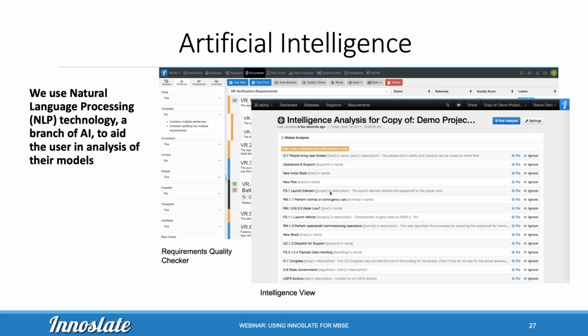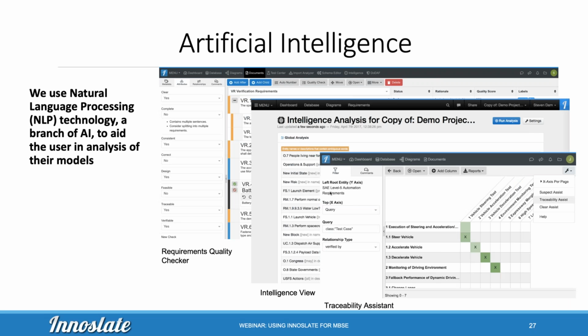The second place where we've applied NLP is to the whole model. We have a set of 68 heuristics. They were given to us by research done at Naval Postgraduate School and Stevens Institute of Technology. Kristen Giammarco is the professor who led that research, and it provided most of this to us and helped us make sure that we implemented the algorithms well. These are all tailorable, and the nice thing is the fix button. When you see things like a duplication, it will actually merge two things together for you. So if you accidentally duplicate information, you can easily find ways to fix it.